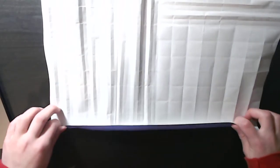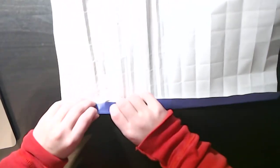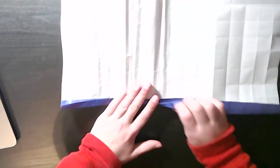Okay, unfold and rotate 90 degrees. Now we're going to do that same thing, except we don't do the pre-grid, who knows what it's called. Guess I made it up. LOL.